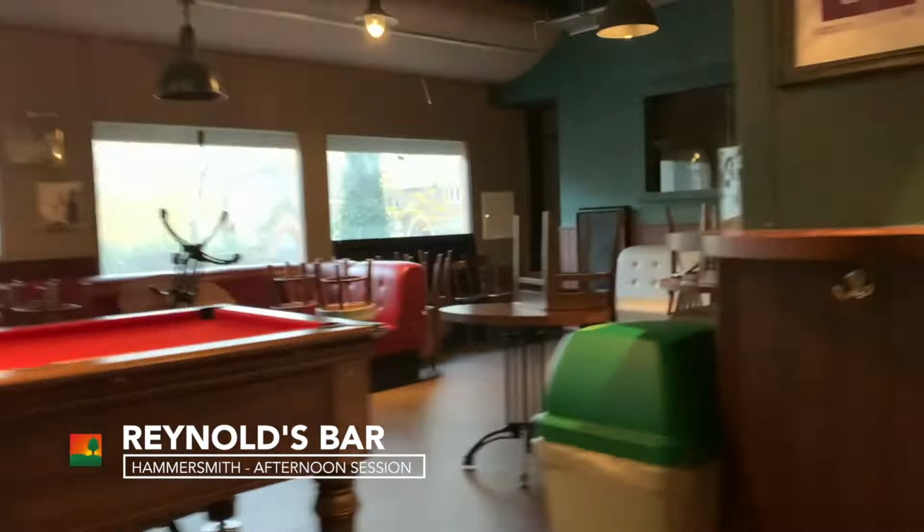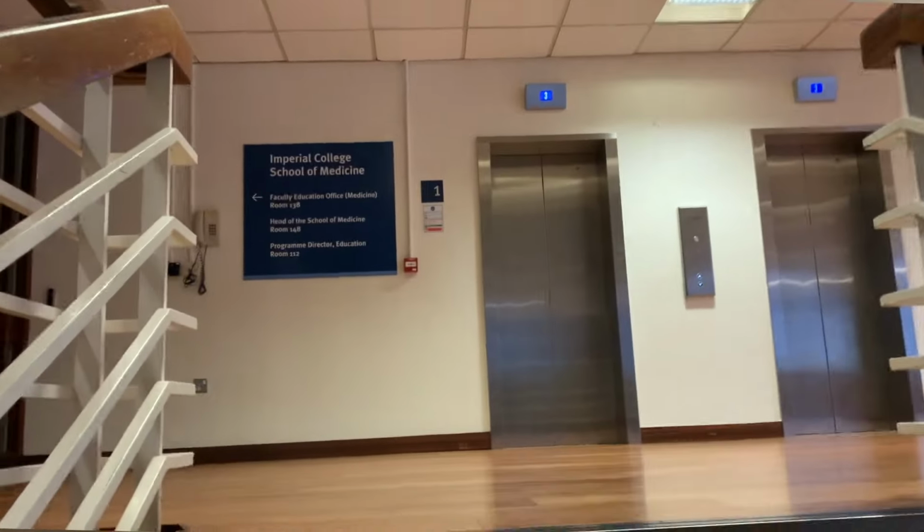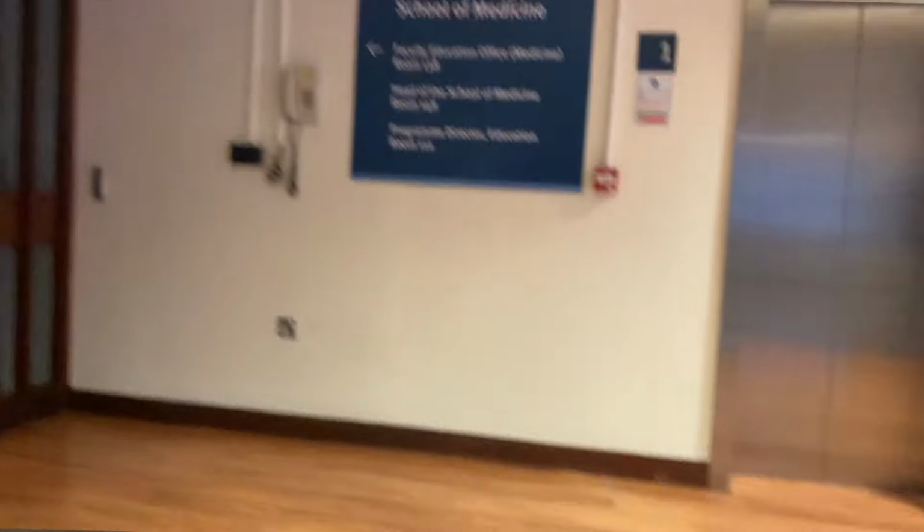Now, I have some time on my hands again, and like the obedient student I am, I head to the library, which in Charing Cross is a lot different. Now, a bit of context here, the Charing Cross campus is not like South Kensington. It's a lot smaller because it's only for medicine students. And that essentially means that for medicine students, you don't need a big library because there are a lot fewer of us compared to the whole of Imperial College London. So they just don't build a massive library. But it's got all the features you need.